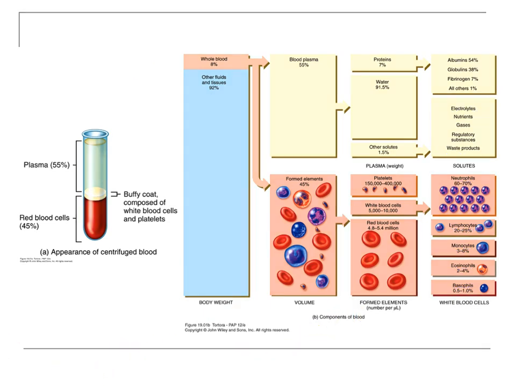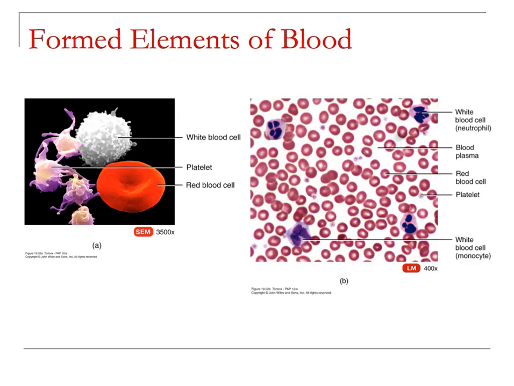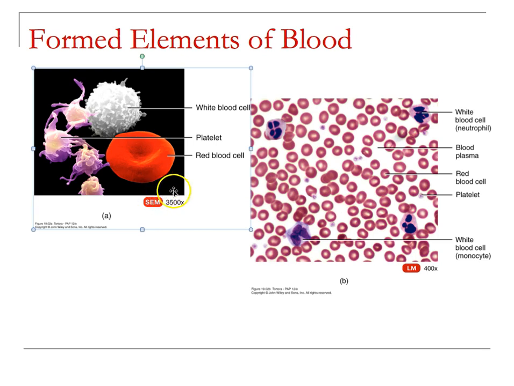So let's go like that, and let's come down here, and let's take a closer look at what this looks like. You're going to see this inside lab. You will not ever see anything so precise as 30,500 times magnified, because this is a scanning electron micrograph of a small piece of blood where you have white blood cells over here, platelet over there, and these are red blood cells. Instead, what you're going to see is something like this, where, again, at 400 times total low magnification, you can see the plasma, which is the space.